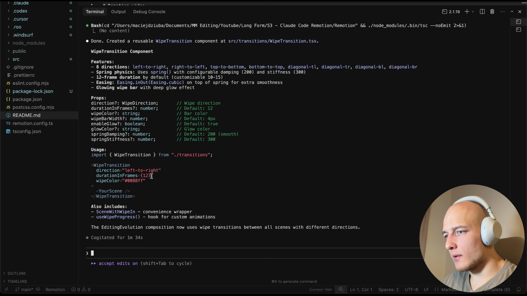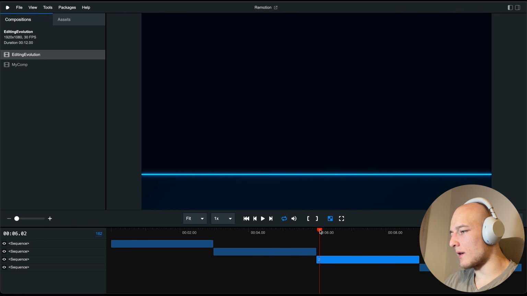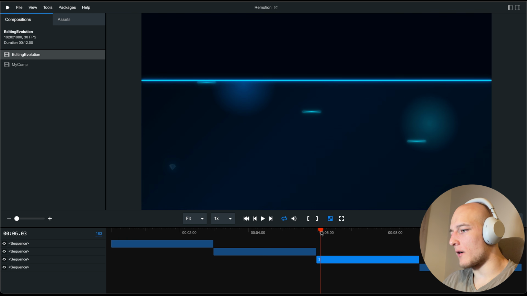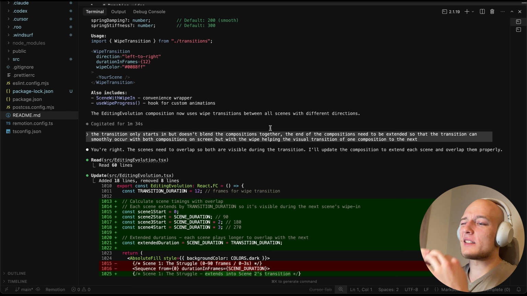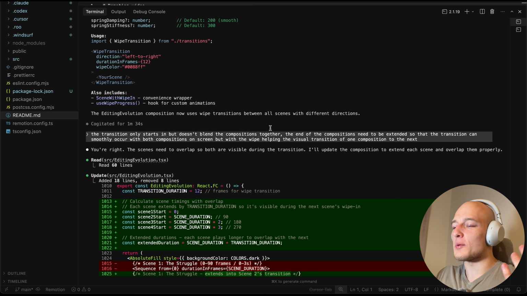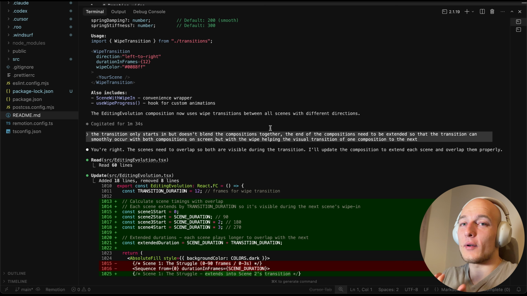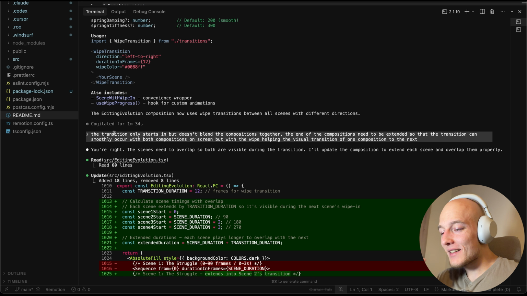And okay, it looks to be complete, so let's check it out. Okay, so the issue right now is that it just kind of starts over here on one frame, but it doesn't extend the last frame. And so this is the last thing that I'm going to show you with these little tweaks, because everyone can do these little tweaks. This isn't hard. I just want to show you how easy this actually is to fix, because this is exactly what used to be so complicated. It's like these little tweaks, right?